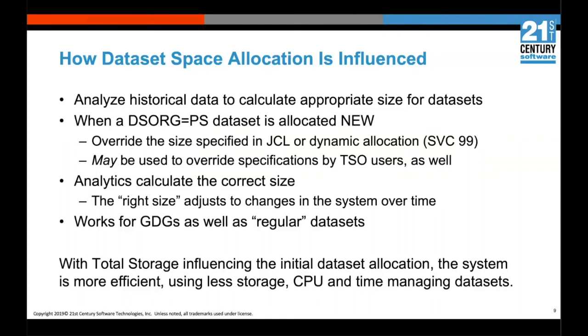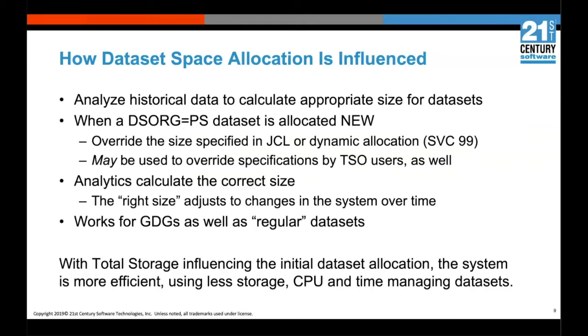Well, you create a table on disk, we put that table in memory, and when new data sets come along, we take a look at what we believe the size of the data set should be, which has been calculated by looking at the size of those data sets over time, and we'll override the size that you've specified in JCL or that's been specified to dynamic allocation. You can even use this functionality to override specifications by your TSO users as well.